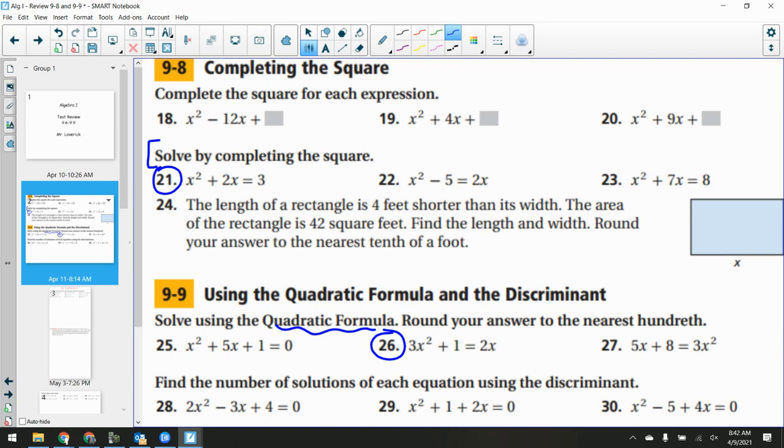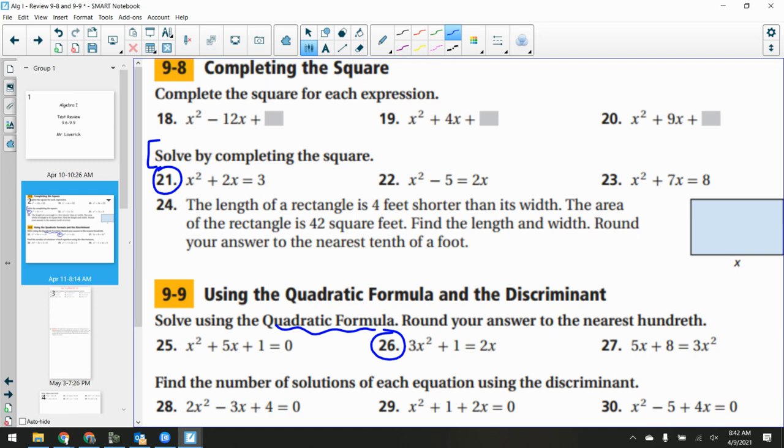It's just going to be like 8 questions, half completing the square, half quadratic formula. And yes, I will be directing you to do it. It's not like you can just pick which one you want to use. I'm going to say, okay, use completing the square in this one, use quadratic formula in this one. So again, I'll be directing on which one I want you to use. So let's get to it.